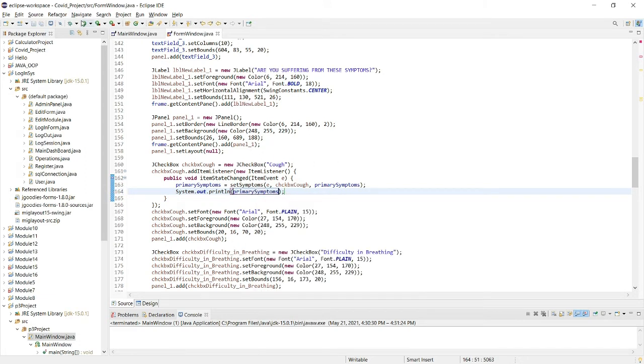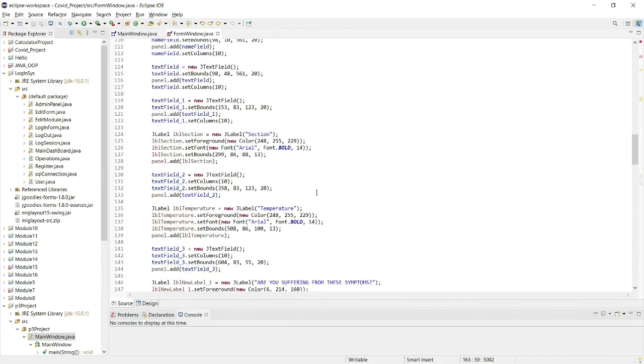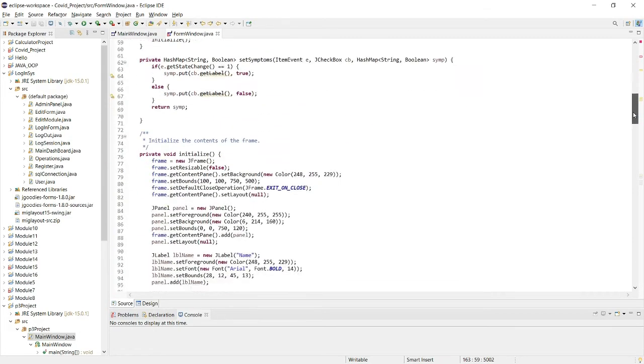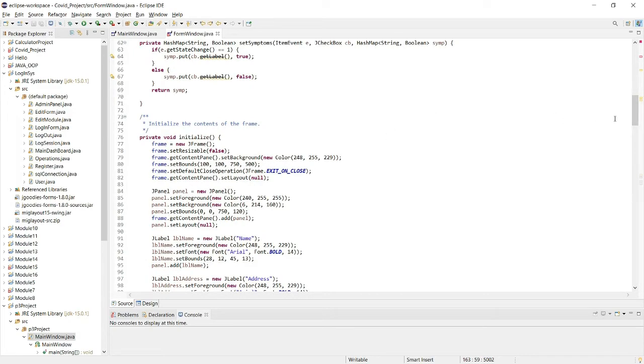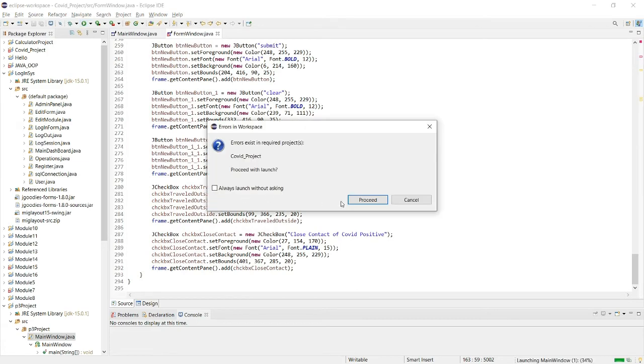So let's run this. An error exists. I don't know where the error is, so let's just proceed.